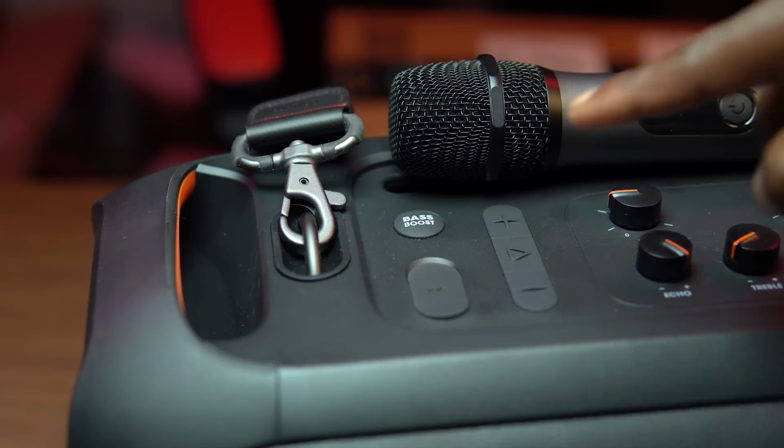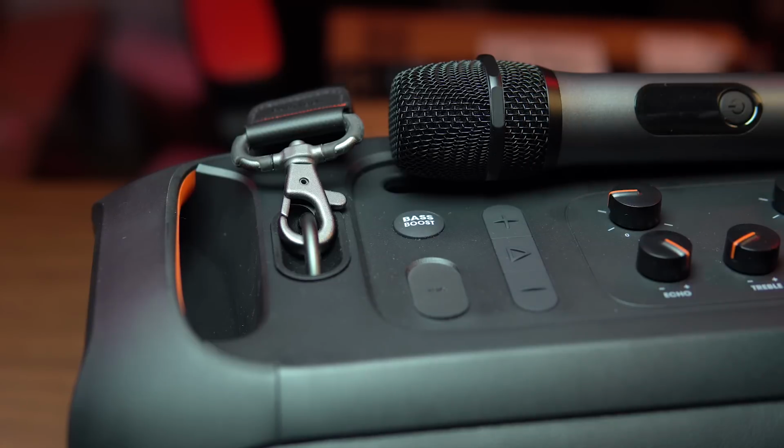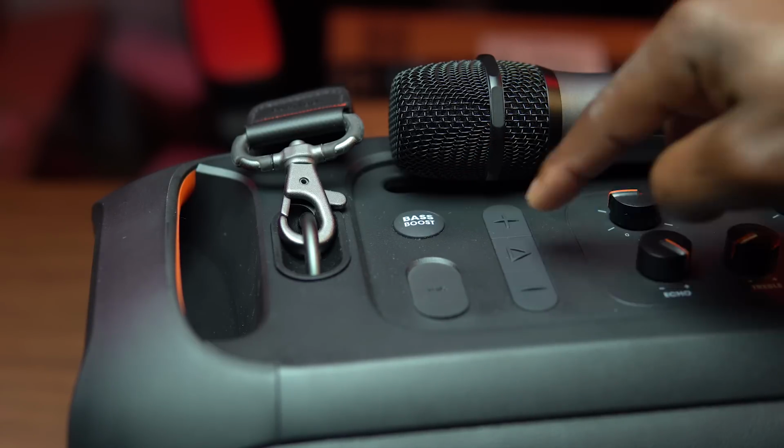Now, as usual, actually before that, the Partybox On-The-Go has three sound modes. I've already mentioned this in my videos, but I'll say it again. It has the regular mode where you don't have bass boost on. When you press the bass boost button, you get bass boost 1. When you press it again, you get bass boost 2. So three sound modes: regular, bass boost 1, bass boost 2.